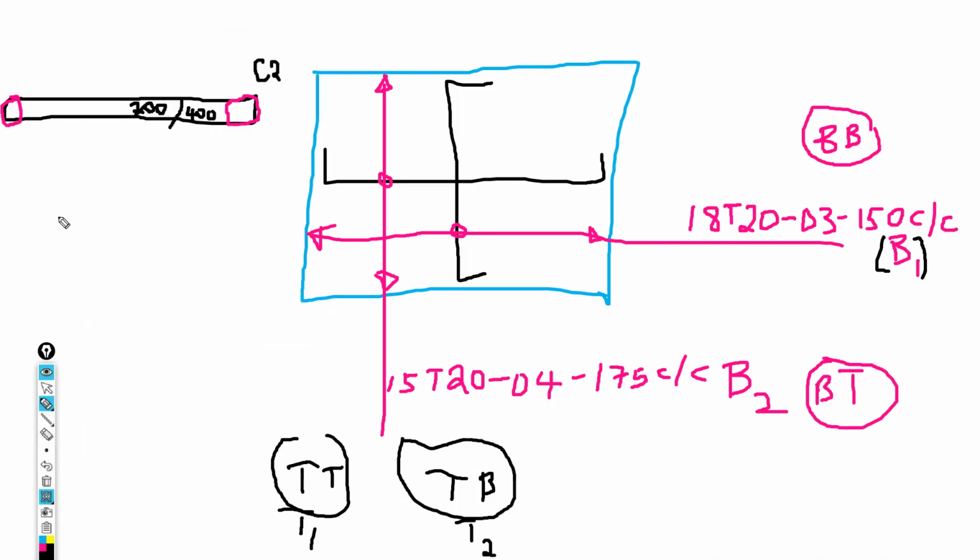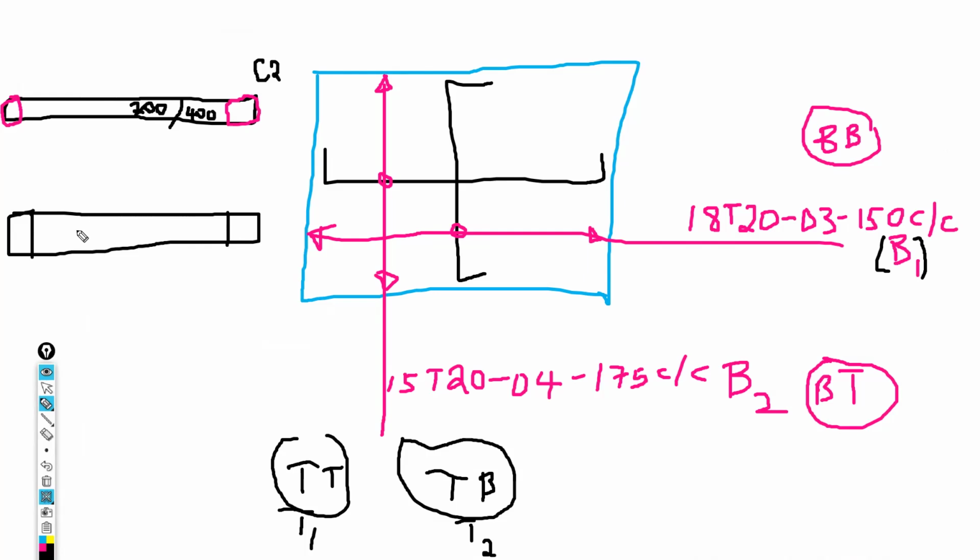Now, it is better we represent our detail like this. This is your support. The column mark can stay there, but then that beam detail should be at least in the center of the beam. You get it?